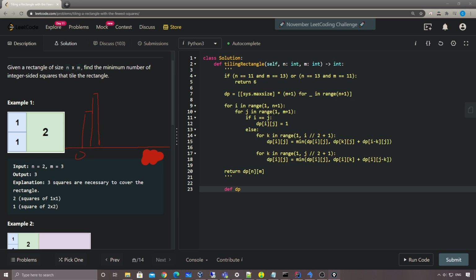So each element will be a part of the skyline, so we can just use an m-length array or list to represent the skyline for us.